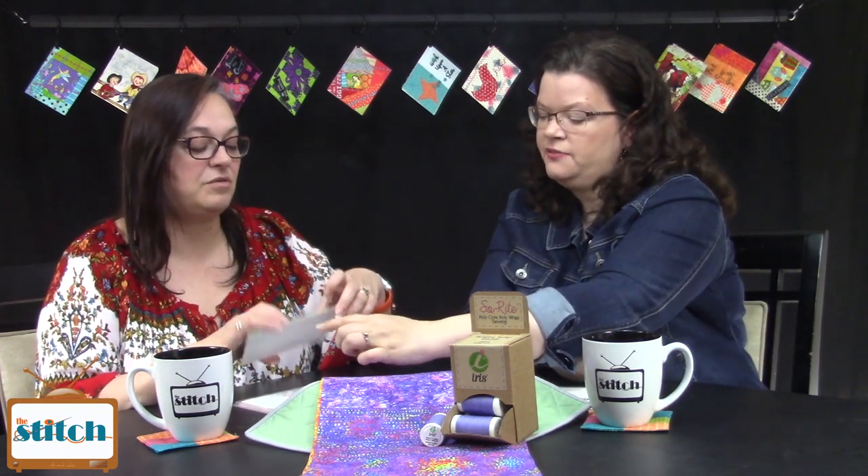Collecting is definitely a use for postcards, and there are fabric postcard groups online where people trade them. I have used a similar technique in a different size for gift tags. These are great gift tags, handy around the holidays — you've got something personalized. You could even sew a pocket into it and slip in a gift card. These are about four and a half by five inches — just cut it in half for the gift tag, and as you finish the edge, you can stitch in a ribbon loop.